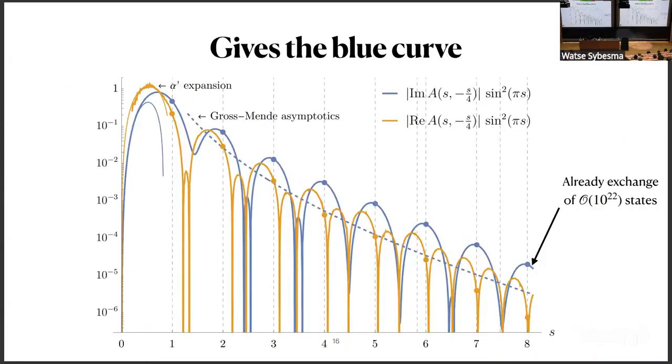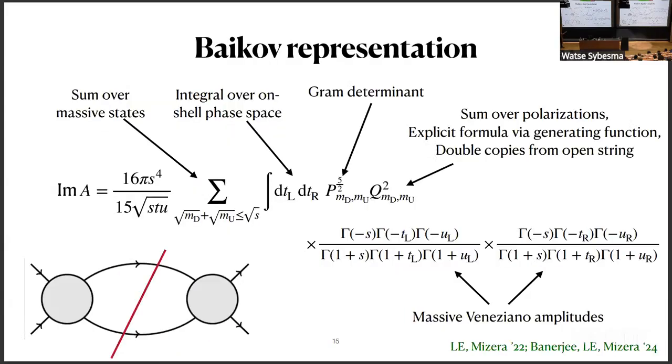And if you implement this on a computer, you can pretty quickly get this blue curve. So it's not trivial to implement, but it's also not very hard. And you need to do still 2 integrals. So you saw, if I could just go back, there's still 2 integrals because of this integral over the on-shell phase space, but these integrals are completely convergent. There's nothing bad in them.